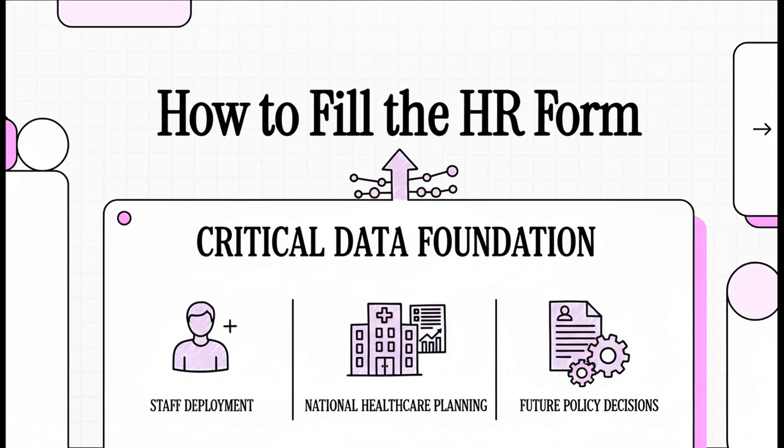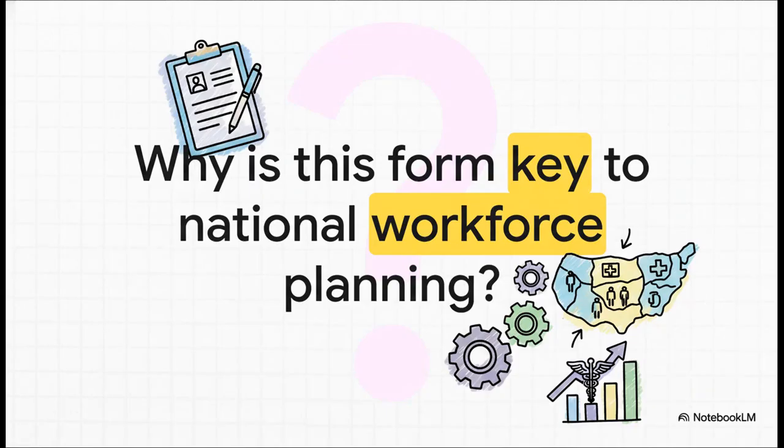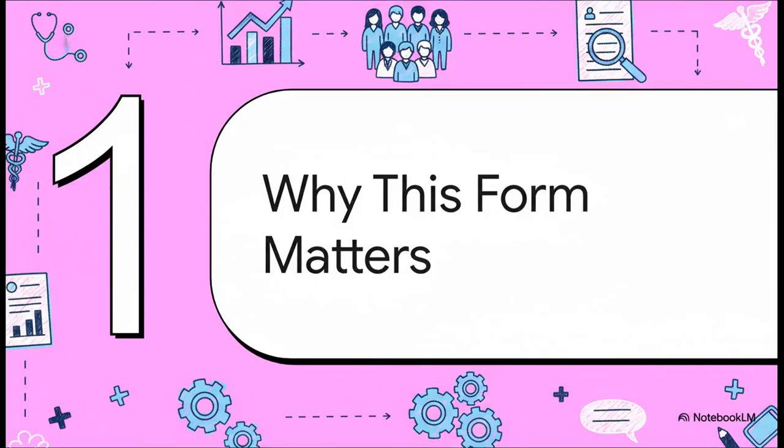Let's get to it. So, first things first, why should you even care about this form? I mean, it's easy to look at this and think, great, more paperwork, right? But the numbers you enter here have huge real-world consequences. They literally help determine where doctors are sent, which hospitals get more resources, and how we plan for the future of healthcare in this country. Exactly. Because once you really understand the why behind it, the how becomes so much easier. This isn't just about filling out a spreadsheet. It's about people and making sure patients get the care they need.